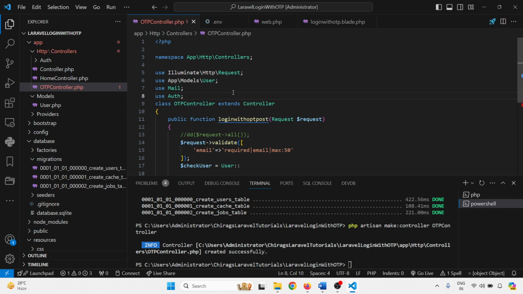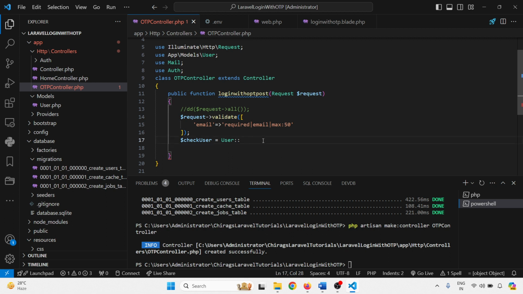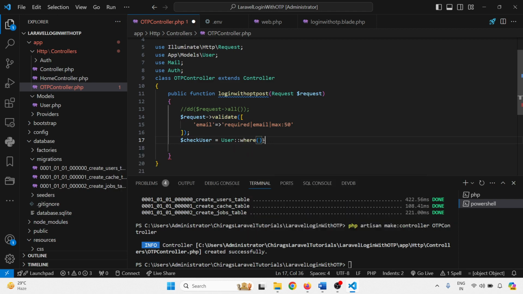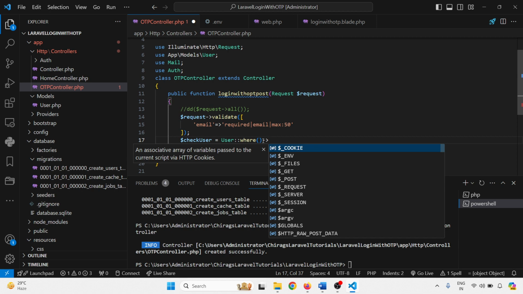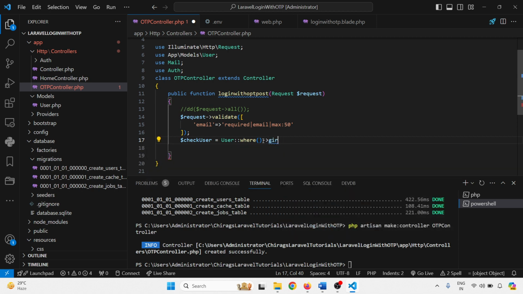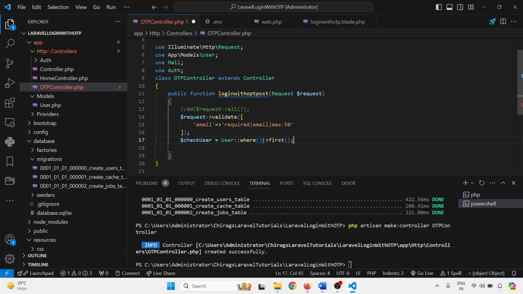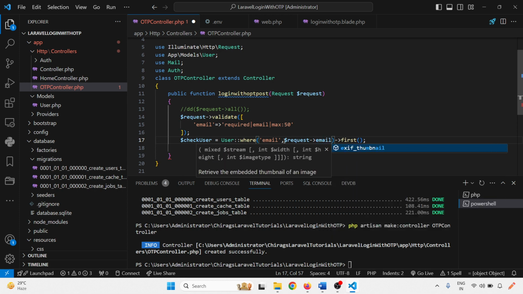Okay, what happened? Okay, this part is not completed. I'm just working on that. So here User where, I'll write the condition and get, in where I'll pass email comma the email address. So request of email.